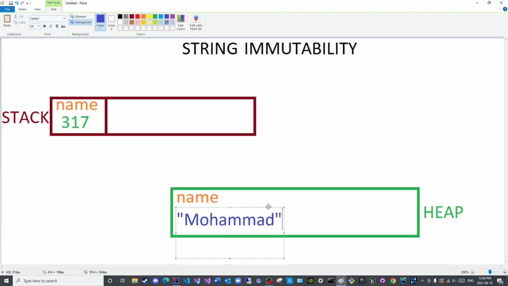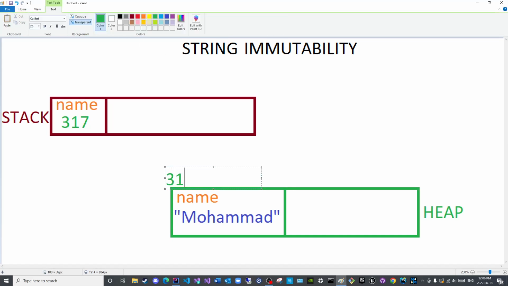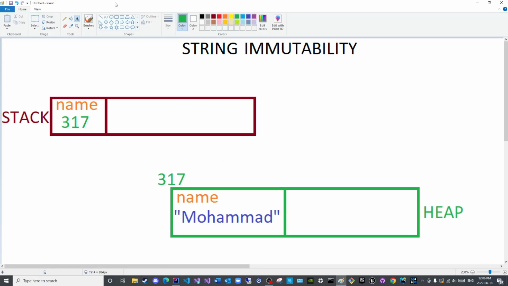I just want to include the double quotes. And this will be a memory block, like that. And the address of this memory block is this one right here, 317, like so. Or you can place it in the middle here, it is up to you. And the pointer has been successfully created.